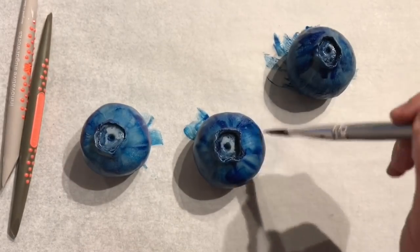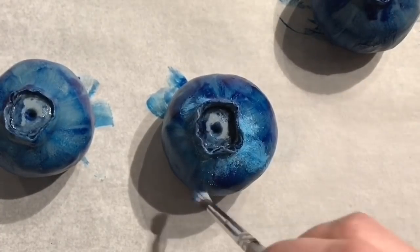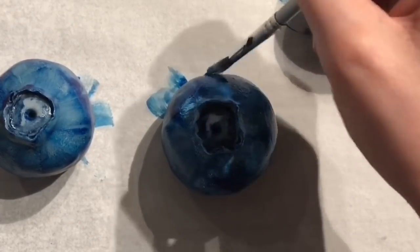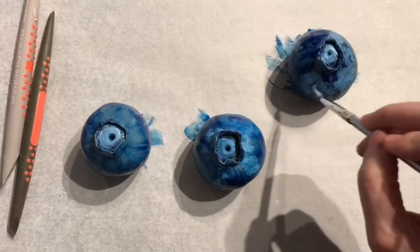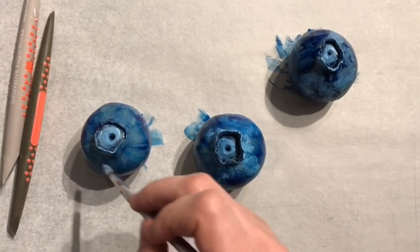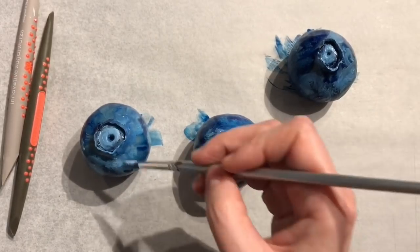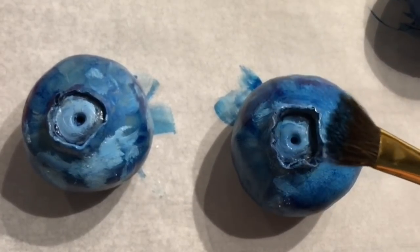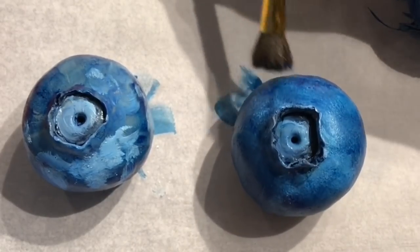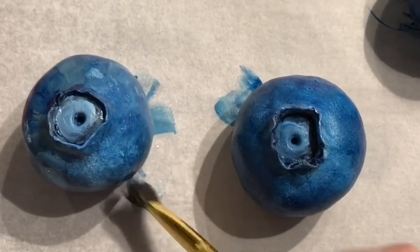These are really big blueberries. With white powder food color I'm going to add some highlights, and blueberries are very splotchy — there are definitely some really dark areas and really light areas, so I want to mimic that. Something that I think really helped make these look more realistic was that I went in with a very soft bristled brush, almost like a blush brush or a makeup brush, and I just tapped it. It's completely dry, there's no color on it, and I just tapped the areas that are already painted on the blueberry and it gave it this really soft effect which definitely captured the blueberry more. You don't want to see brush strokes — you want it to kind of be soft.